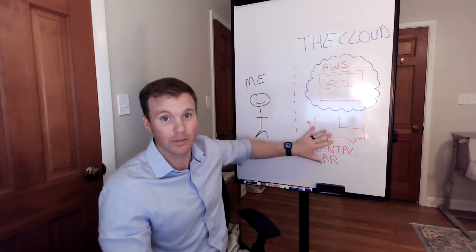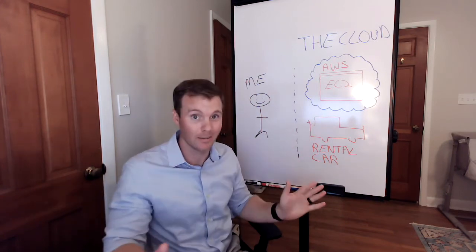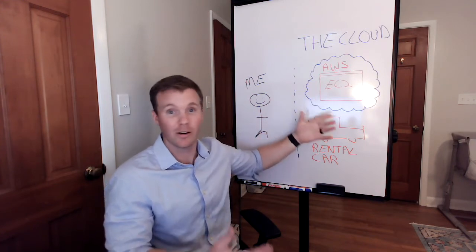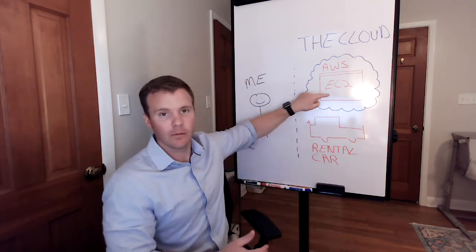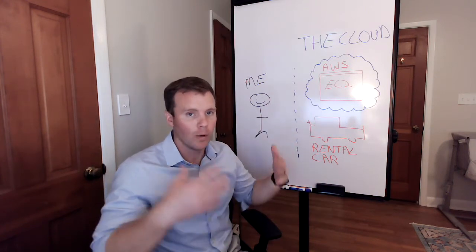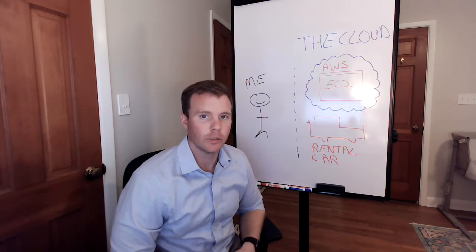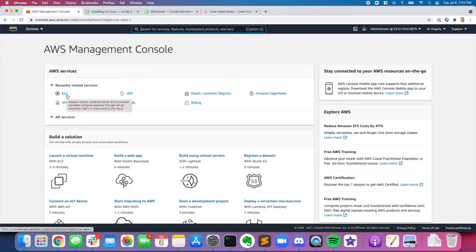It's really just like a rental car. So we're just gonna rent a server instead of buying one. That's it. Now they've got a bunch of different services out there, so we can get more than just servers. They call their VMs EC2 instances, why, who cares? But at the end of the day, that's the one we're gonna get. That's what we're gonna do today. We'll have a development environment, something that's bigger and beefier than what we're using on our local machine. Let's jump right into it. Let's head to the rental car counter and get our car.